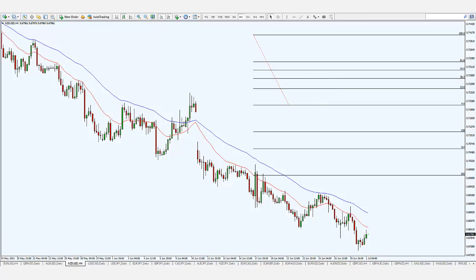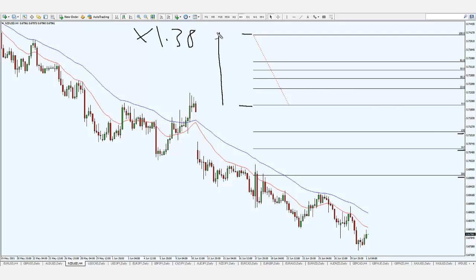You can see my Fibonacci indicator is a little bit different, because I have this 138 extension, this additional 162 extension, and this 200 extension. You may be wondering, hey Rainer, what do all these 138, 162, and 200 extensions mean? Basically it means this. This is the swing high, for example, and this is the swing low. It takes the distance from the swing high to the swing low and multiplies it by 138, and it gives you this area over here.